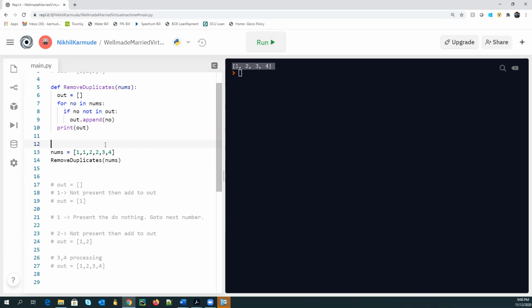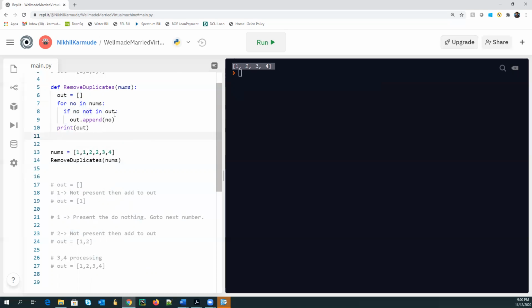So that is the core behind the logic, that we'll use an additional list, which will be an empty list. And then we'll use the present or not present check, which is number is not in, or number is present in check. Now that present and not present is just relying on this keyword called in.